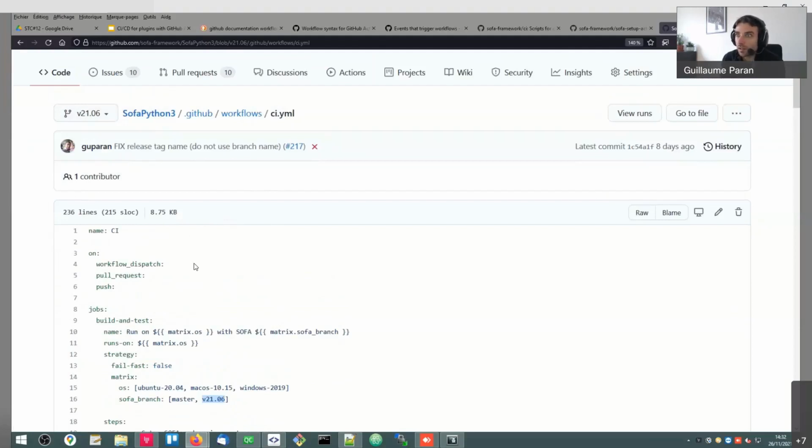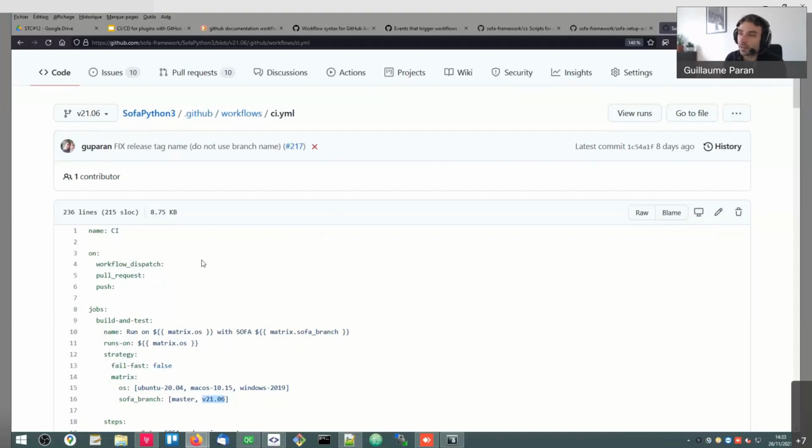So basically, if you are working correctly, you did a pull request on your project. The pull request gets merged into master, and then you cherry pick the commit done into master into the 21.6. When you do this cherry pick, it will trigger this workflow that will do everything. If you don't have the workflow on the branch yet, it should not happen. You will have the workflow on the branch, so it will be done automatically.